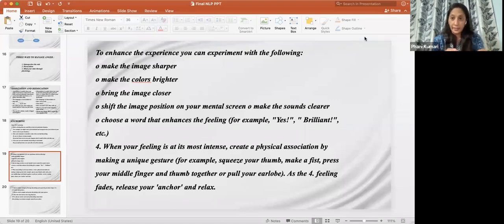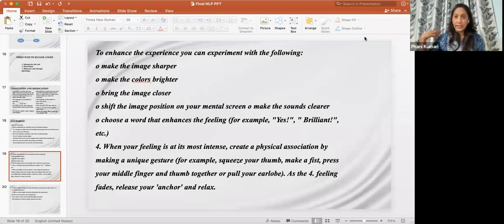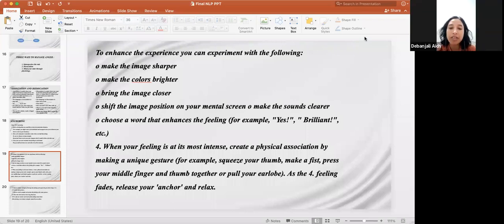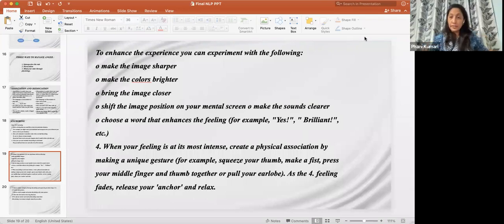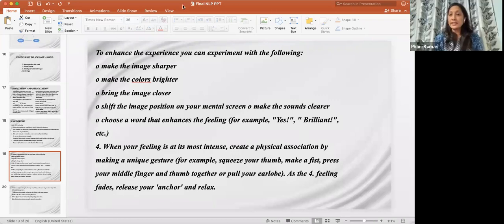I can give a very simple example. When we are in trouble, when somebody comes and places their hand on our shoulders, we feel relaxed even in a high emotion, right? This is an anchor, because the mind already knows there is a program: when somebody puts a hand around our shoulders when we are in sorrow, our pain is reduced. The mind says there is someone to hear me, someone here for me, so my pain is getting reduced. We expect someone to place their hand on our shoulders from our loved ones. Setting up an anchor is the same thing.